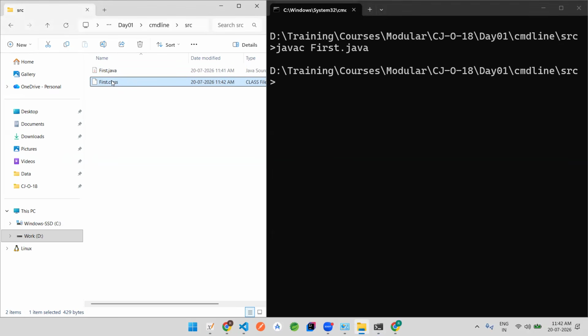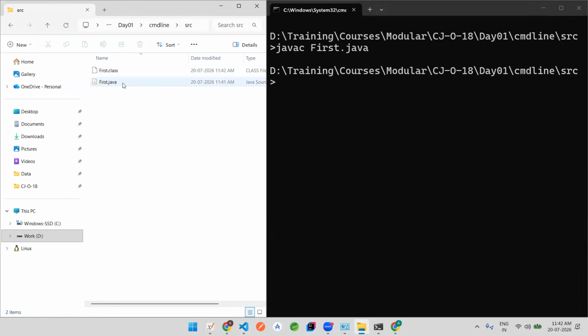उसने .class file create कहाँ पे किया? Where has the .class file been created? The .class file it has created right within the same directory, within the src directory. But I don't want it inside the src. मुझे src में नहीं चाहिए. Where do I want it? Inside the bin directory. ये मुझे चाहिए कहाँ पे? Inside the bin directory.